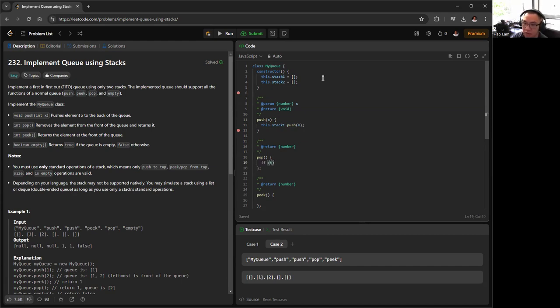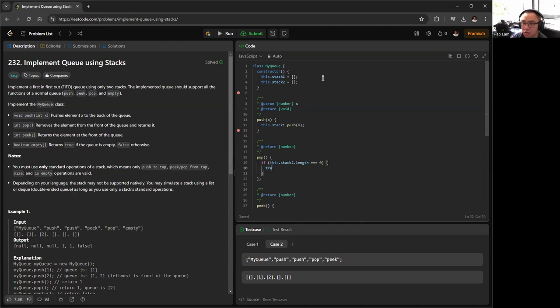So if this.stack1 or stack2.length is equal to 0, which means we have to transfer all of the elements from stack 1 to stack 2.